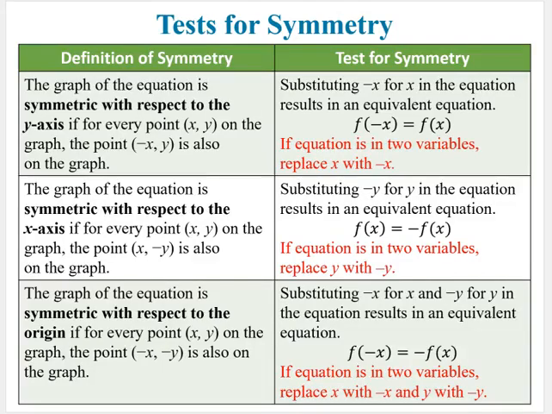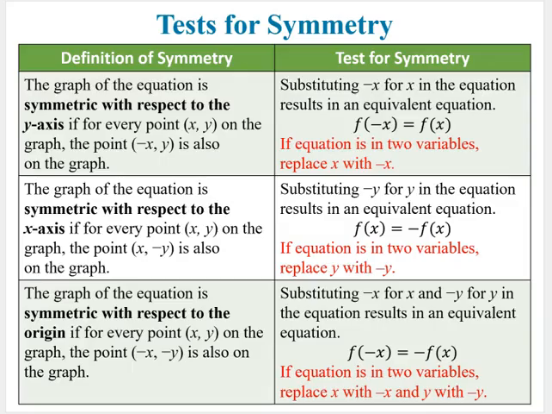When you are looking for symmetry in your graphs, you want to look for symmetry 3 different ways. So the first way is with respect to the y-axis. And that you will see will be very easy because every point x, y will have a point opposite on the y-axis. So negative x, y would also be a point on the same graph. An excellent example of that is y equals x squared that we did in an earlier slide. So that was going to be something that we have some definite symmetry over the y-axis.